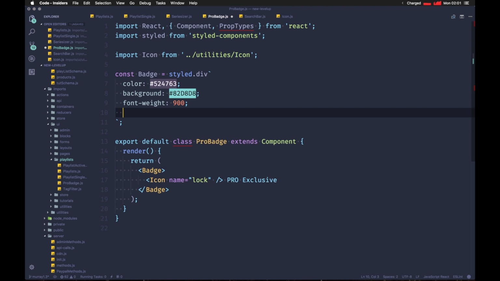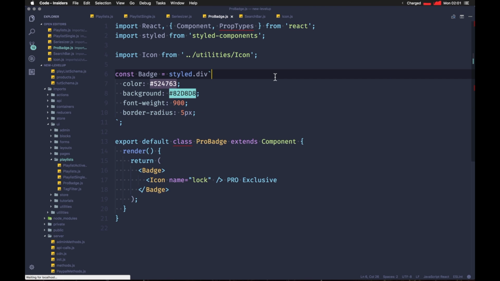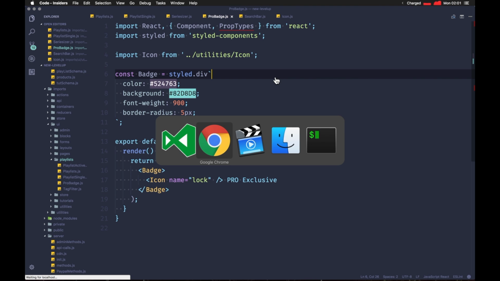And we'll also have a border radius of 5. Now it depends on how you have things set up, but you can also get some sweet auto prefixing going on for you as well, so you don't have to worry about that stuff either. And let's head back to our doc.